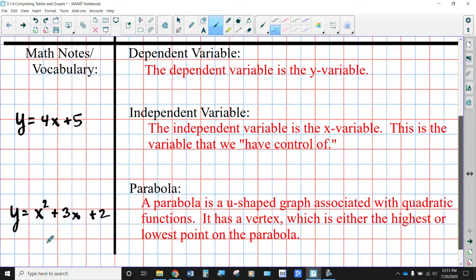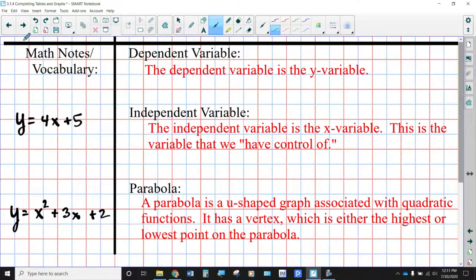Like for instance, if you shoot a rocket and that rocket flies for a period of time before it comes back down to Earth, that can be modeled with this type of equation, okay? We're going to focus mostly on the linear equations, but periodically you'll see something like this pop up, okay?